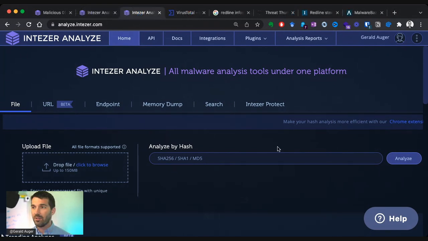So that's going to do it for Intezer Analyze. I hope you can see why I use this particular tool and how you might be able to use it in your environment. Again, I really think it's targeted for incident response and security operations analysts. For me, I have a small team, so having something like this helps me move expeditiously and turn things around instead of getting bogged down actually doing malware analysis and not being able to focus on all of the other responsibilities I have within the information security office.